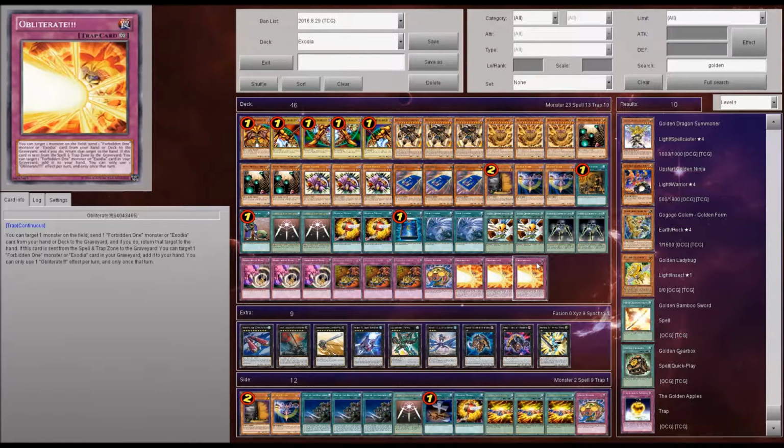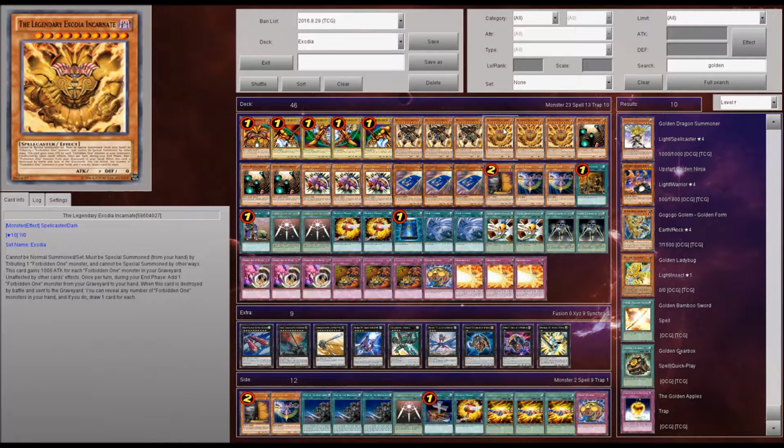I do like this next bit. If this card is sent from the spell and trap zone to the graveyard, you can target one forbidden monster or Exodia card in your graveyard and add it to your hand. You can only use one Obliterate effect once per turn. But you can of course use it during your opponent's turn, so say they get something out, you can use this, bang, goodbye. Especially if it's an Xyz, that'll come really handy. And obviously, once destroyed, you can say get one of the Exodia pieces back.